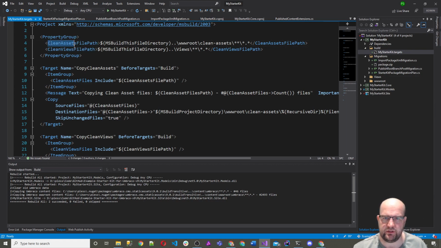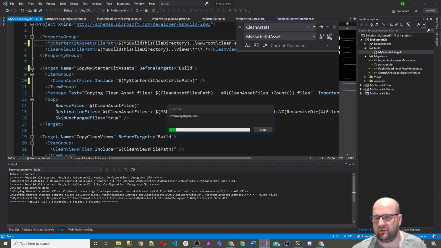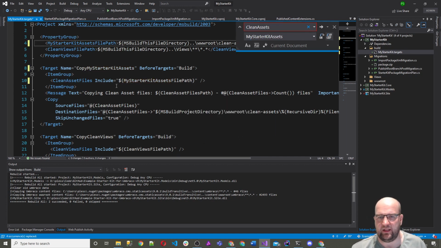So let's just do a find and replace on this. So in the current document, clean assets, and we'll replace it with my starter kit assets in the current document. So that has updated that. And clean views we will replace with my starter kit views.